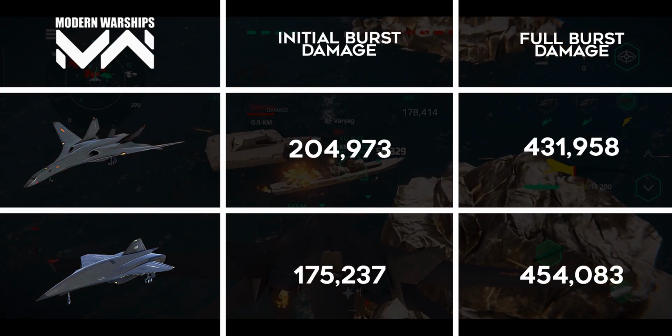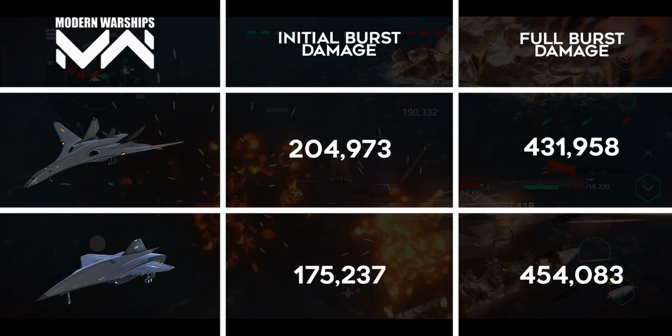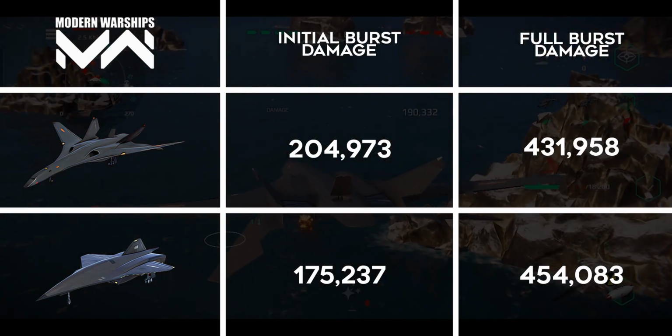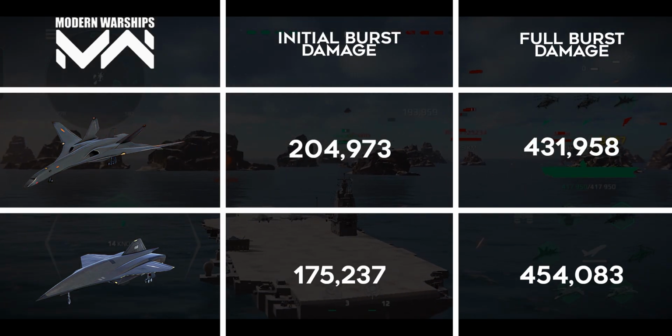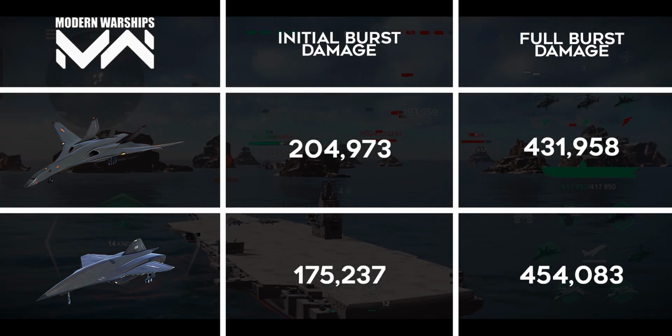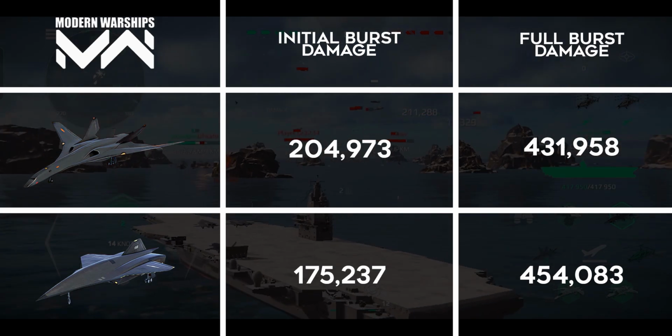The H-10 got the highest initial burst damage, while the Dark Star got the lowest. However, the Dark Star got the highest full burst damage, while the H-10 got the lowest. If you want a bomber that is incredibly fast and delivers a lot of damage in its initial strike, the H-10 is your best option.